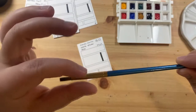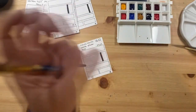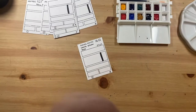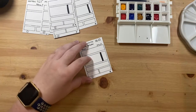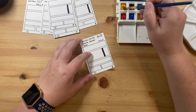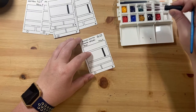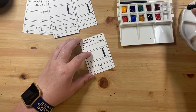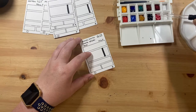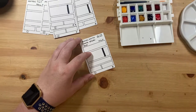For my swatches today, I'll be using two different brushes. One will be a square flat brush by Daler Rowney. I've had this brush for a really long time, so I'm not 100% on the size. I would guess it's about a quarter inch. And then I have this number four round that I just got from Beam Paints that I will be using mainly for the dispersion test. Since I'm not sure how well you can see my cards while I'm swatching them, I will put up the pigment information and light fastness information that I find online from the Daniel Smith website.